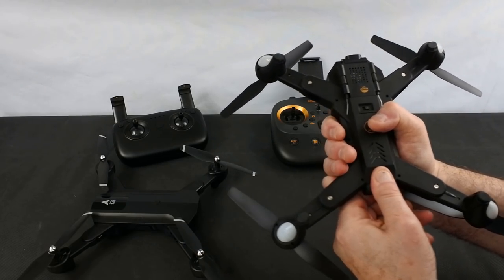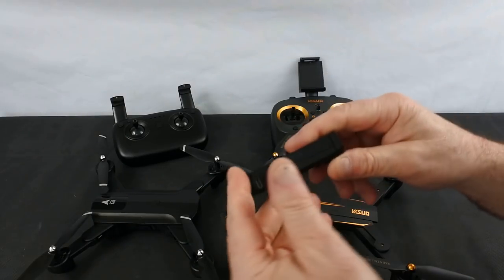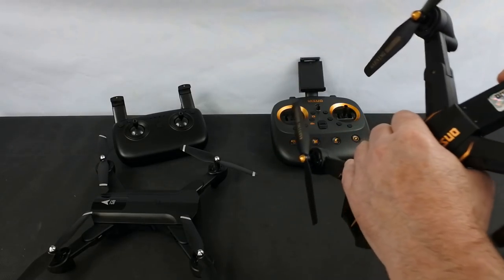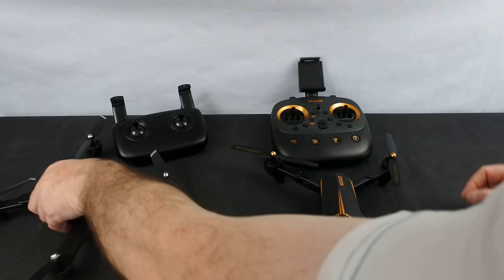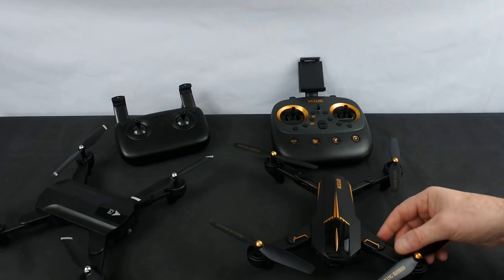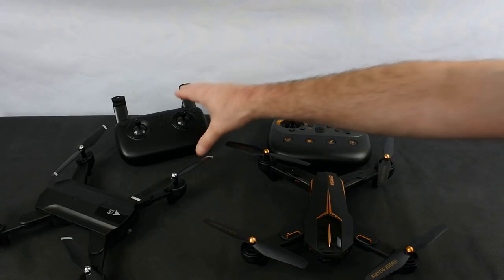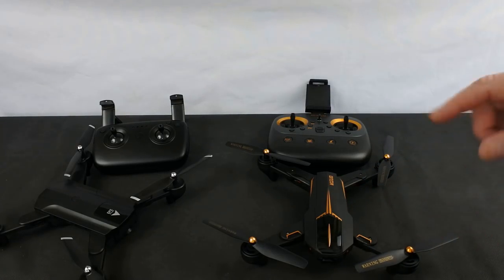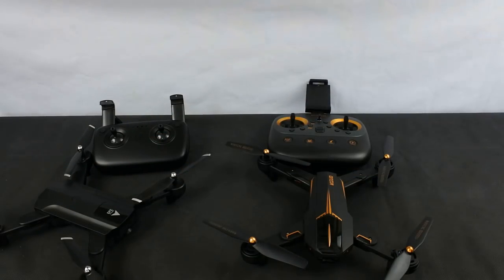And of course this one runs on the 1S battery, which is an 1800 milliamp hour, which is giving it the longer flight time. And of course, being 1S. Both brushed motors. Neither of these have got brushless motors. And price point, I paid 74, I think, for this, and I think I paid 77 for this. They're virtually the same price, but this might be more now, because I ordered one of them on pre-order, because it wasn't out yet. And a similar thing with this, I ordered this on pre-order. I checked this today and that hasn't gone up in price.